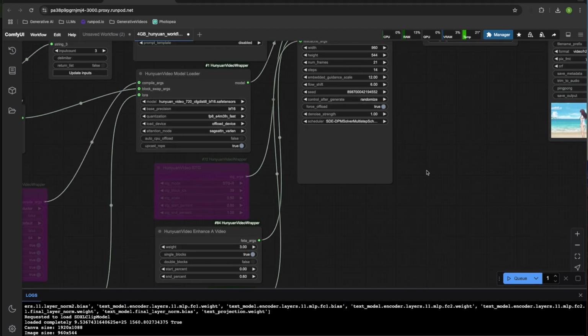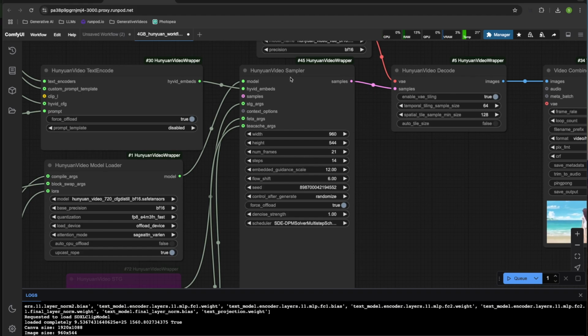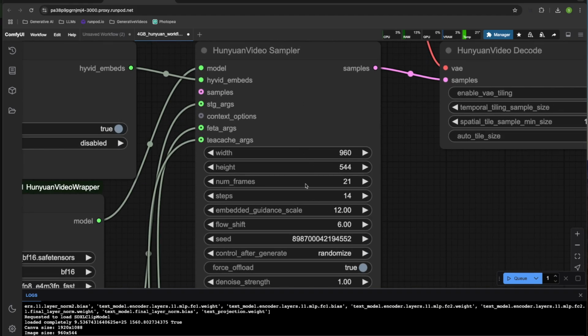Okay. And then, actually there's 2 more nodes to talk about here. The first is the sampler. We really care about these first 4 for fitting within VRAM. So width and height, the recommended width and height for Hunyuan are 1280 by 720, and then 960 by 544. You can use any number of frames, and you'll get pretty good results, up to, I believe, 201 frames is the limit. Once you get past 201 frames, it just repeats the video again.